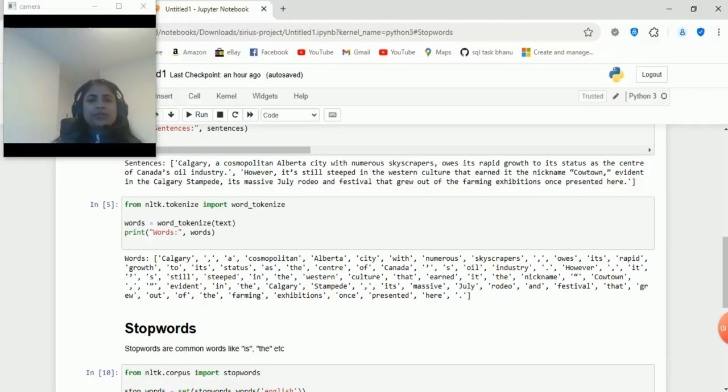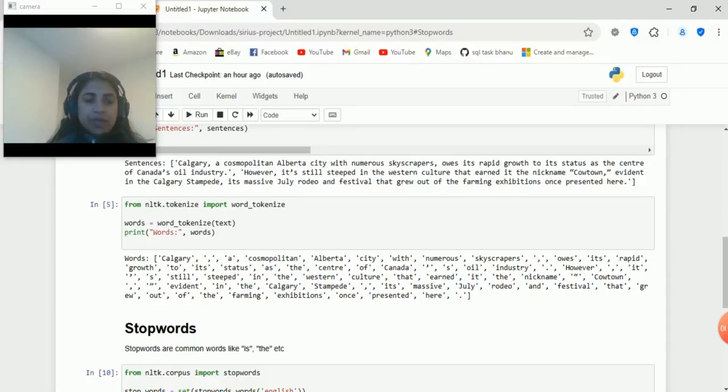But do you think that all the words are necessary to pass to a machine learning algorithm? No, right? We need to remove something. For example, I will talk about stop words. Stop words are common words like is, the, these, which we don't actually want, because they do not help when passing to a machine learning algorithm.